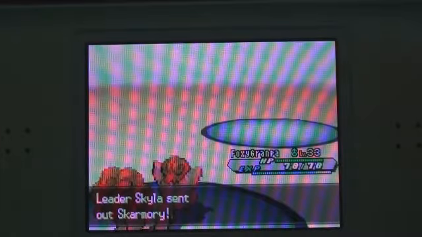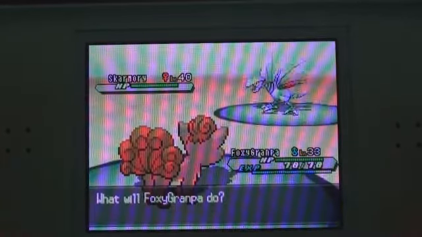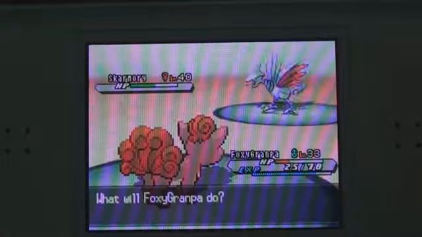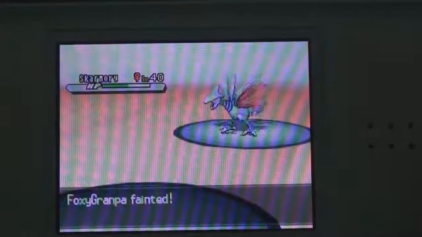Send out Foxy Grandpa just to see if I can get some Flamethrower damage, but actually Foxy Grandpa is not my main strategy against this Skarmory, even though it's the only thing with a real super effective attack. I do manage to get some decent damage with a Flamethrower, so it serves its purpose very well.